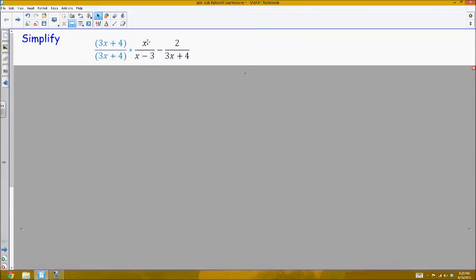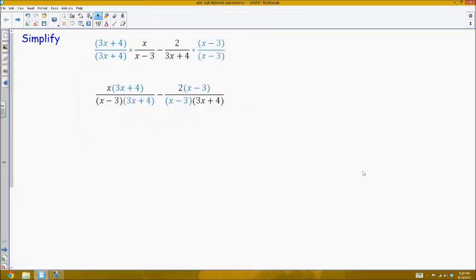So by multiplying on by just 1, I'm not changing what this expression says, so its value has remained the same. But it's going to get me into a form that's going to enable me to combine these fractions. Similarly, in the second one, I'm going to multiply by x minus 3 over x minus 3 so that I can get it into that common denominator form.